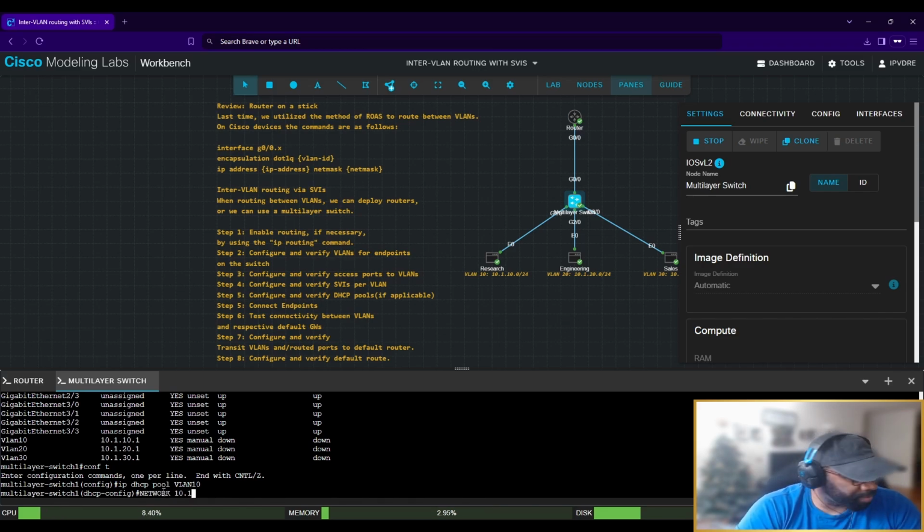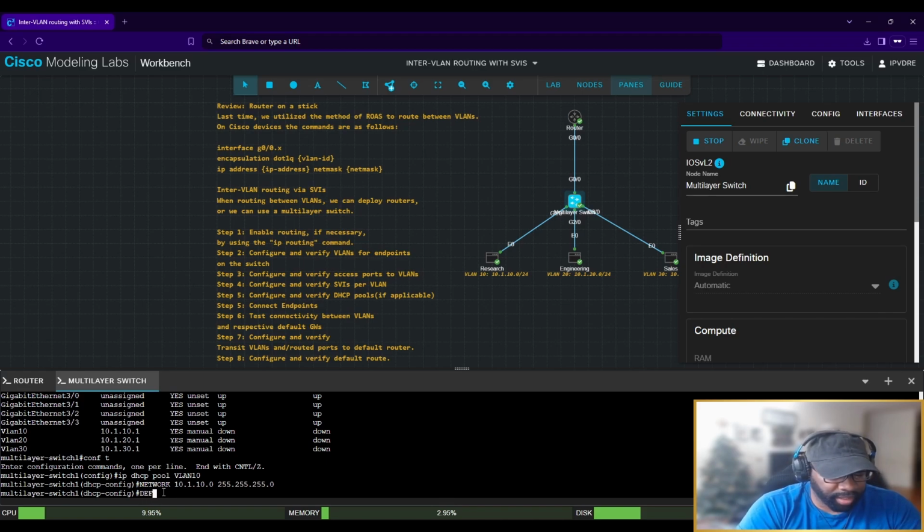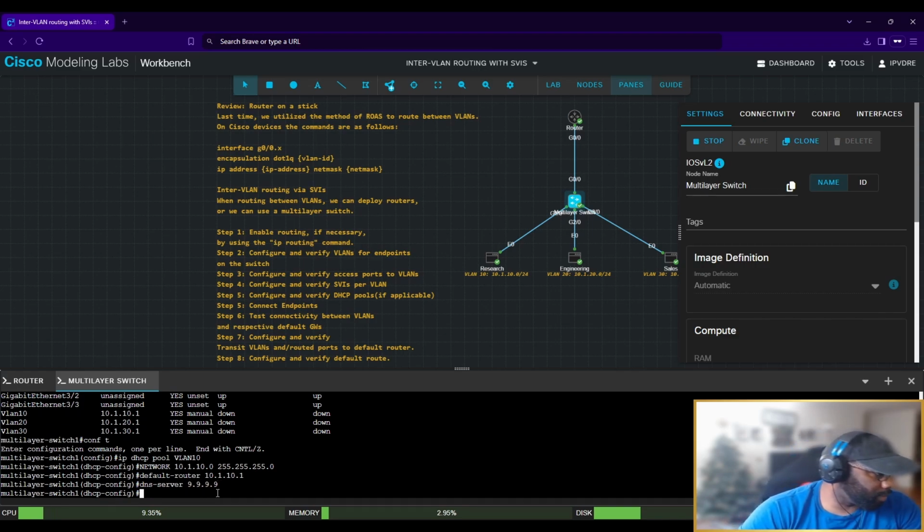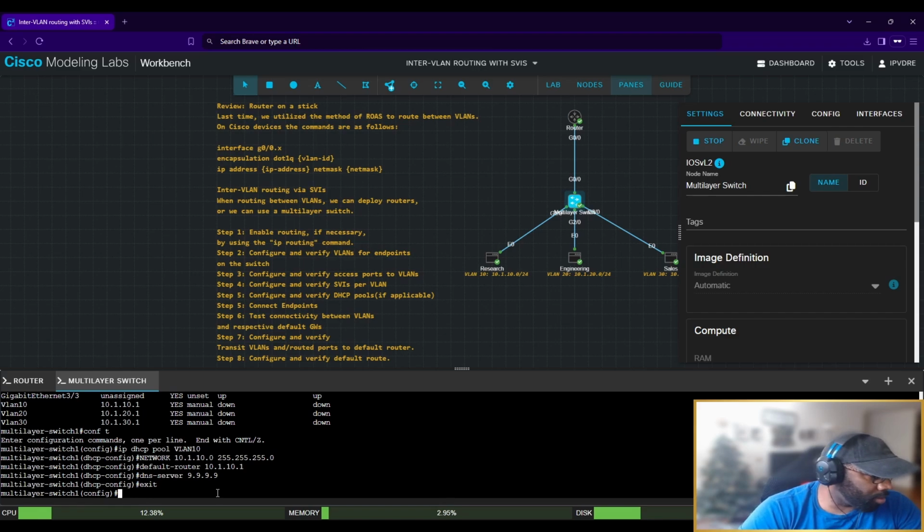I don't like all caps, but we're going to roll with it. Right? That's the network. The default router, which is the default gateway, is going to be the SVI interface IP address here, right? 10.1.10.1. DNS server quad 9, right? And then I like to come out just to keep track of where I'm at in the CLI.